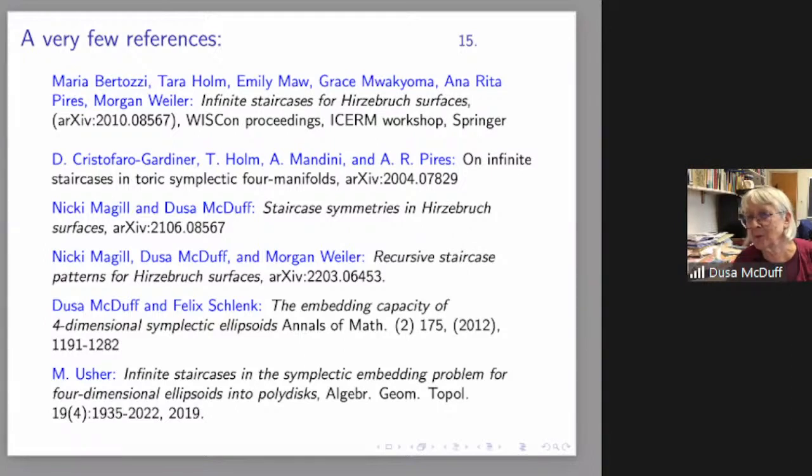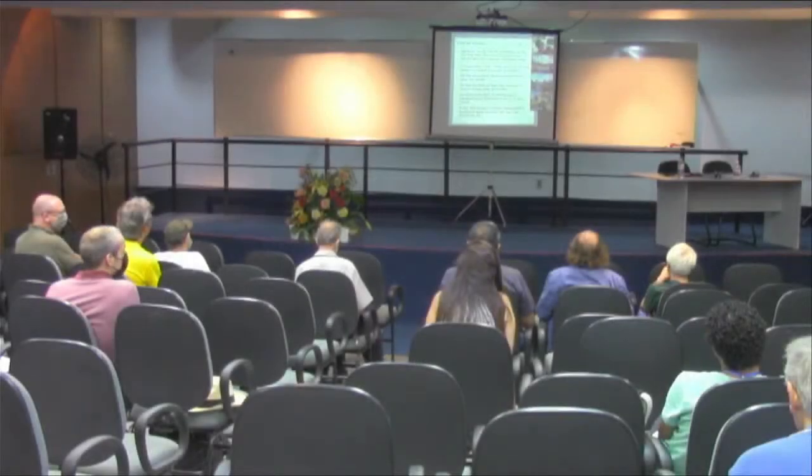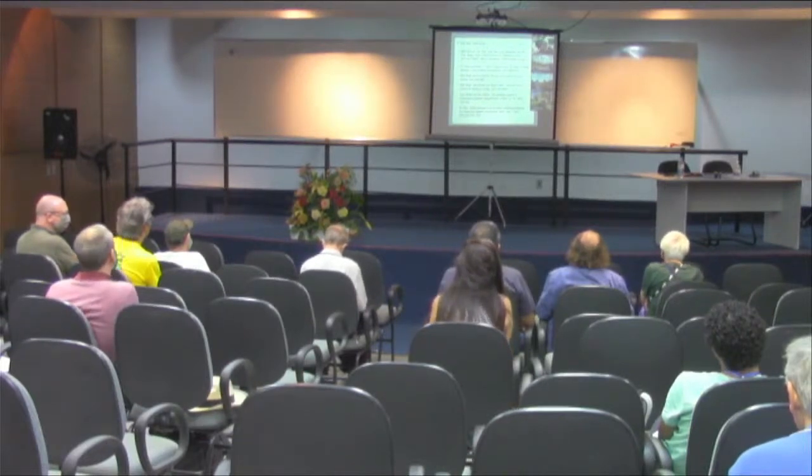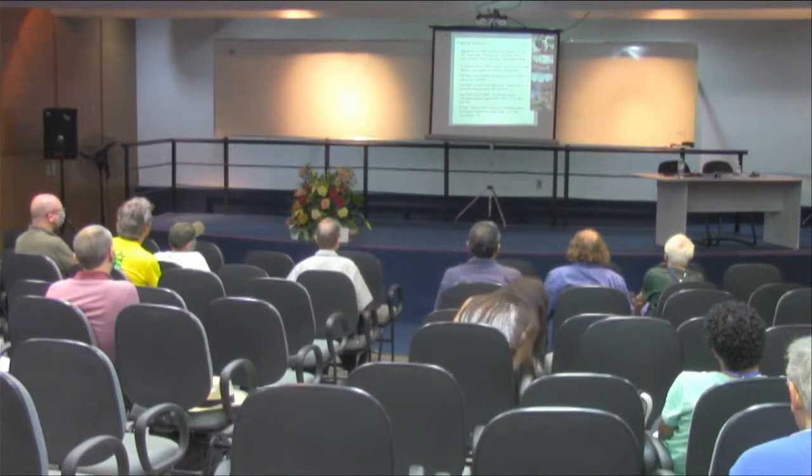And of course, then you can say, well, why are you just looking at embedding ellipsoids? Why don't you embed polydiscs? Suppose we take a polydisc, even in 4 dimensions, and want to embed it into an ellipsoid or into a ball. What can you say? You can say some things, but these questions are complicated and not completely resolved. Polydiscs are much more complicated to understand in general. Ellipsoids are easy because they're beautifully round. They don't have any awkward corners, and you can cut them into balls, at least in 4 dimensions. But that argument is very 4-dimensional and doesn't work in higher dimensions.